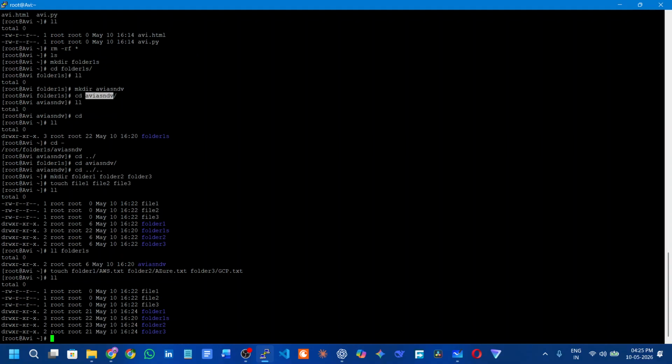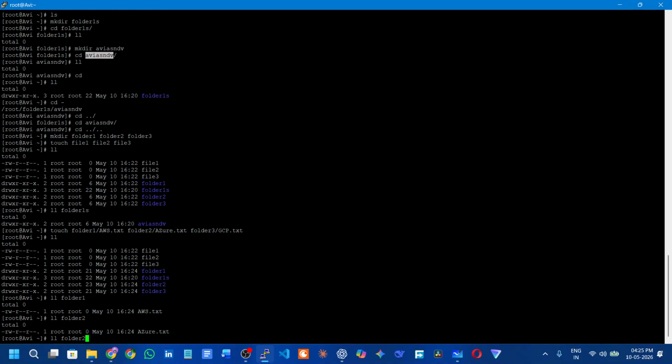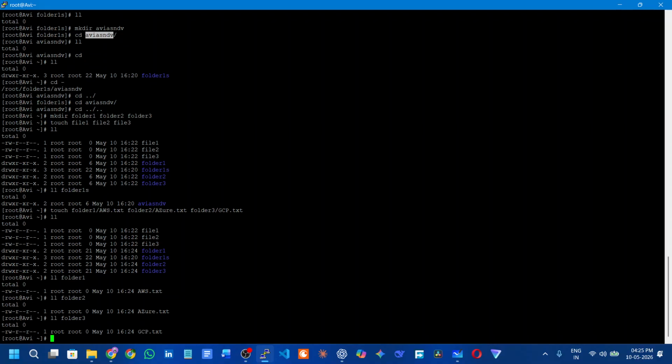If you give ll folder one, you see there is a file AWS in folder one. Check the others, folder two, folder three. You can create multiple files in different folders at once.